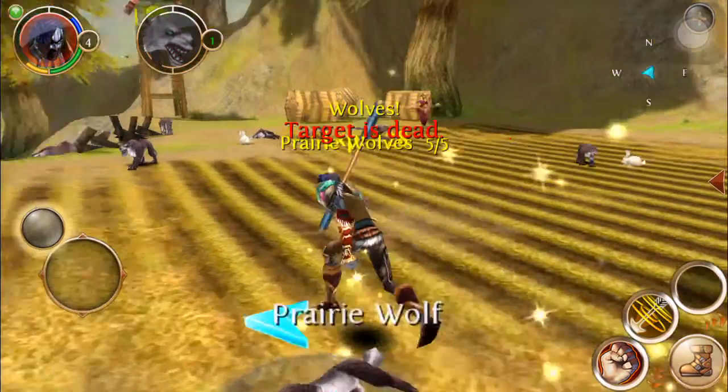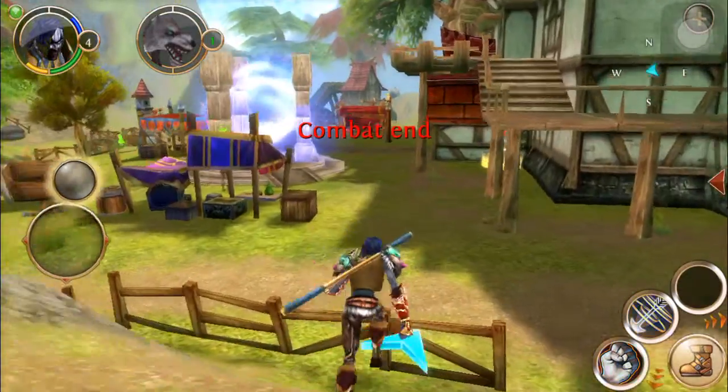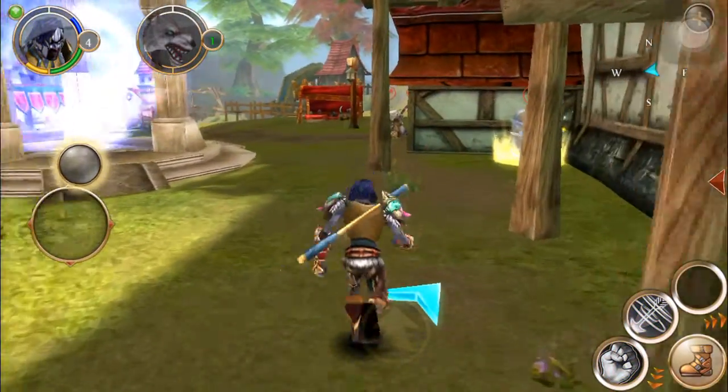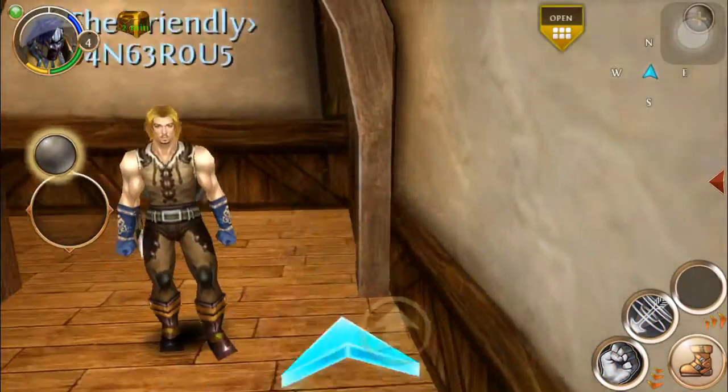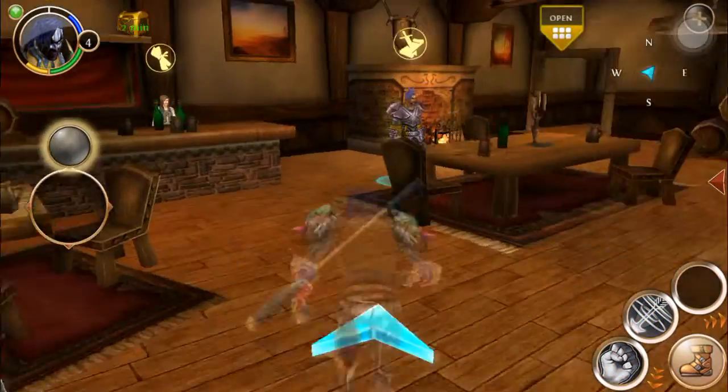Oh, that was quick. He fired his flag. Yeah, that's good. And we'll head to our evil town once we're done with these three quests. Okay, that's quest one that's done.